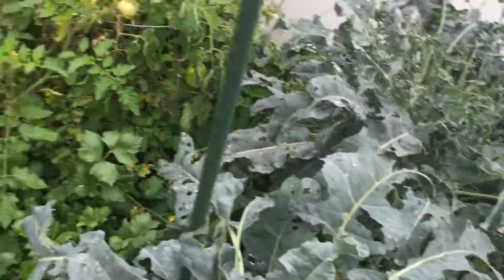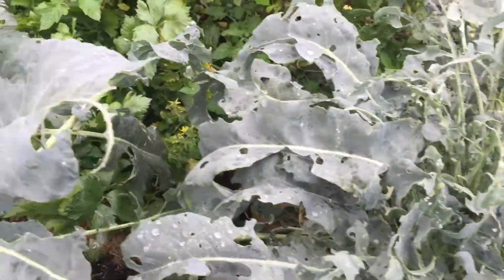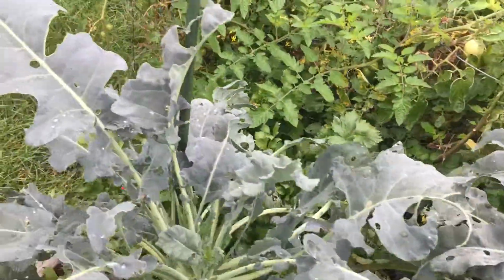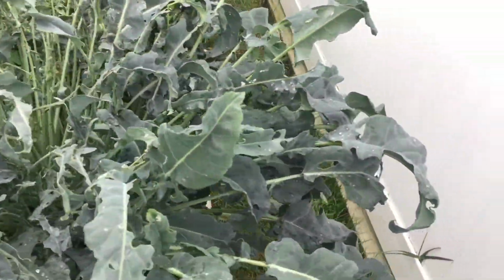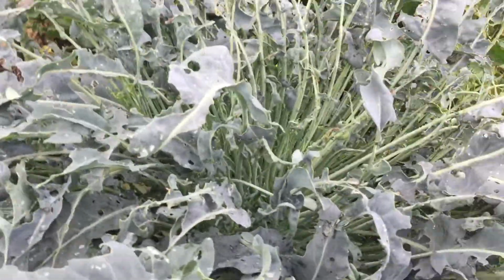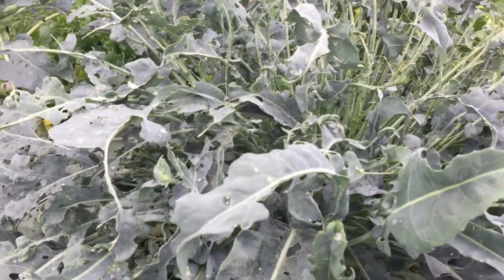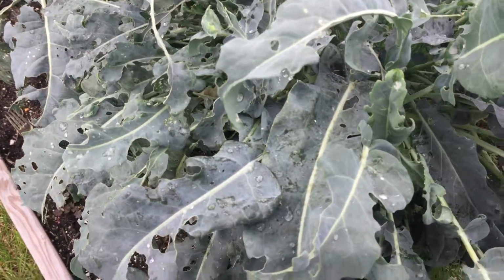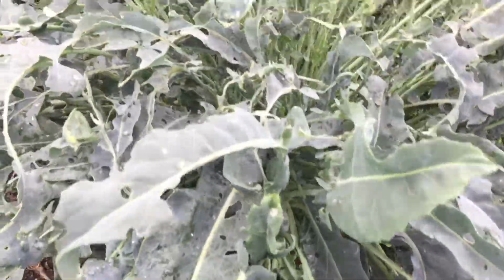But like I said, the broccoli is not doing much of anything. Still being eaten, still no signs of broccoli florets, and actually I think it's cold enough that most of those worms are gone. So at least that's progress, I guess, but no broccoli. Oh, okay, there's one worm left. In my cleanup this weekend, I just may take out these broccoli plants too. I really want to get the leeks in, and I think this will be a good spot for the leeks. So I think the broccoli might go.